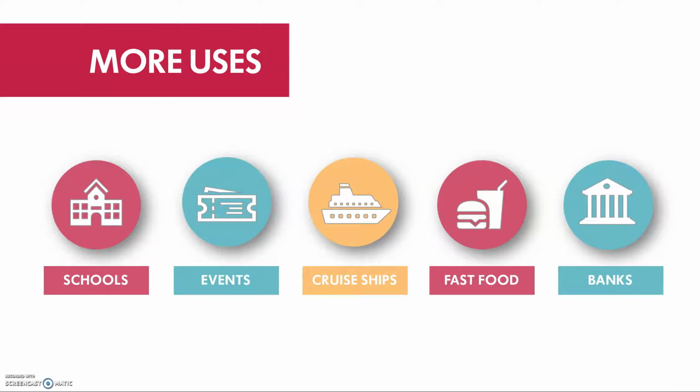It's also used at events like concerts and sports. It's used on cruise ships to identify passengers getting on and off. Fast food restaurants are using it. One KFC in China uses it to order for individuals. They can also pay using their face. Banks are using it for more secure forms of payment.